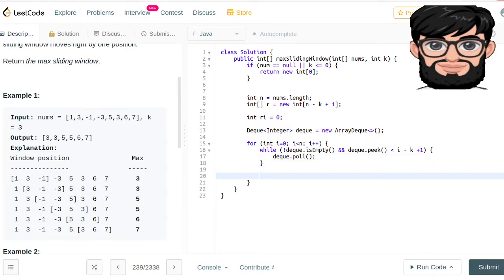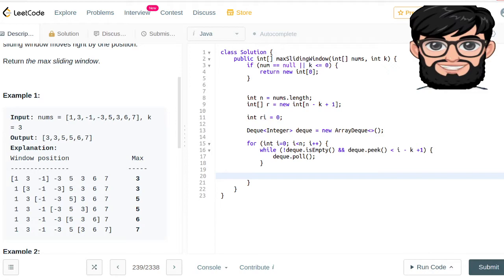Basically, if the index inside the queue is out of range, just throw it out.